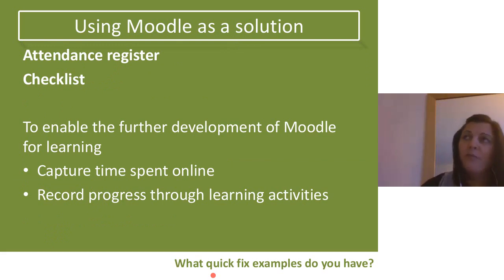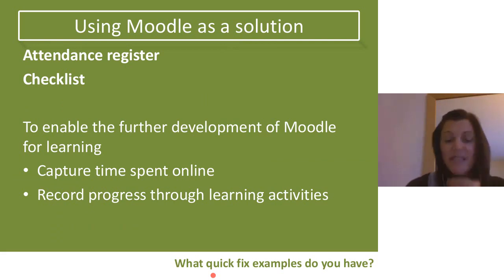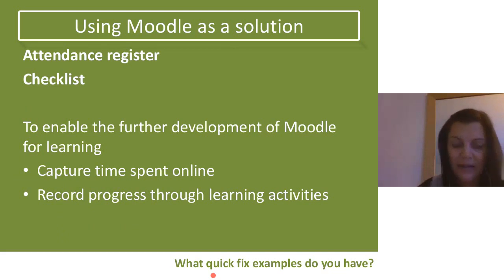A couple of other things that I've added in as a result. Actually, these have been preempting discussions. The attendance register, and there are a few options of it on the plugins database, basically captures the amount of time someone spends online. Those of you who perhaps have looked at the reports can see what people have been doing online, but you'd have to manually calculate that the person's been online for 6 hours on this day. And that's essentially what the attendance register does for you.